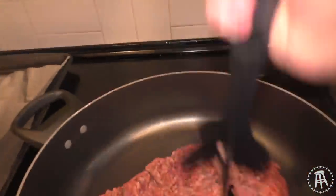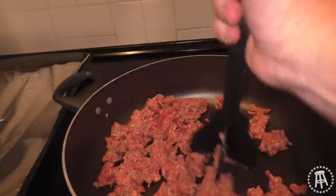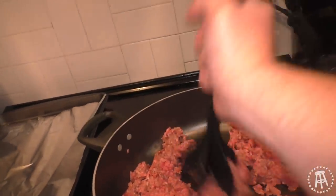We're making empanadas. Let's see how they come out. Hopefully I don't mess it up. Look at that. You see how it chops up the meat in the pan? And we're gonna brown this up. We'll break it up a little bit more, but first we're gonna add our spices.